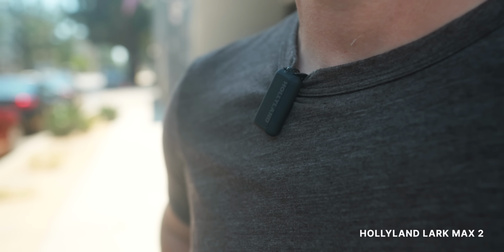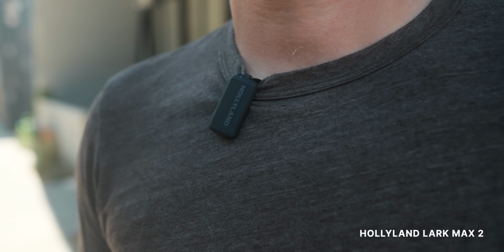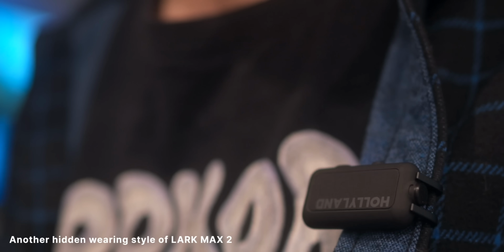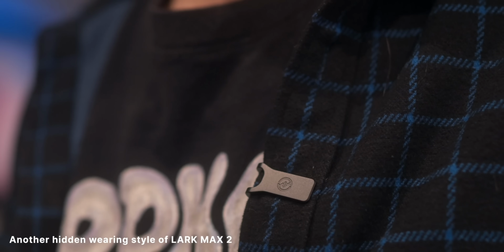Now, in all fairness, the magnets are nice. You can sort of arrange where they are. The clip has to live kind of top of your shirt, or if you're wearing a button down. But I'm not worried about losing the magnetic connection, the microphone just falling off mid-shoot. The coating on it also feels nice too. I've been doing some brutal all-day shoots and I never got like irritated with it hitting my neck, which is a lot more than I can say for some other systems.